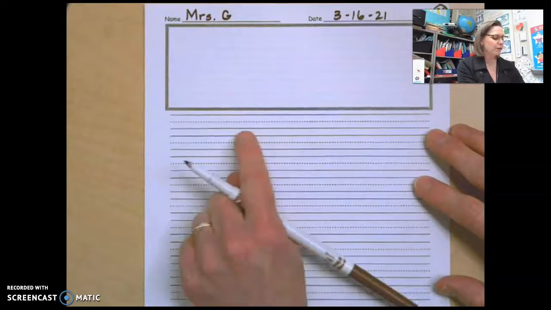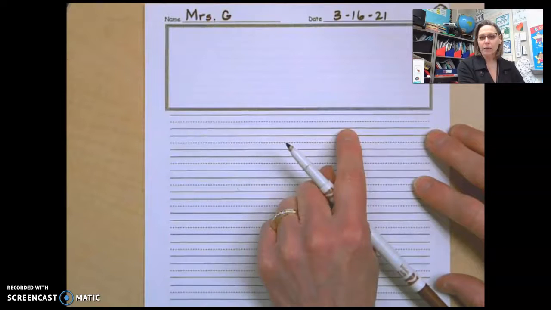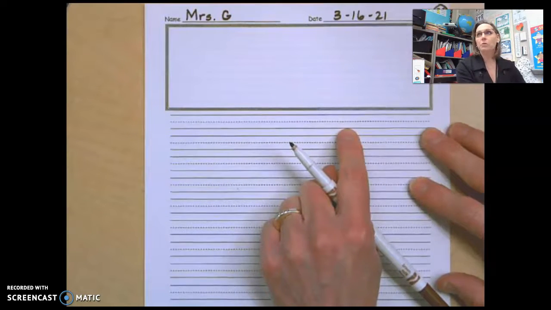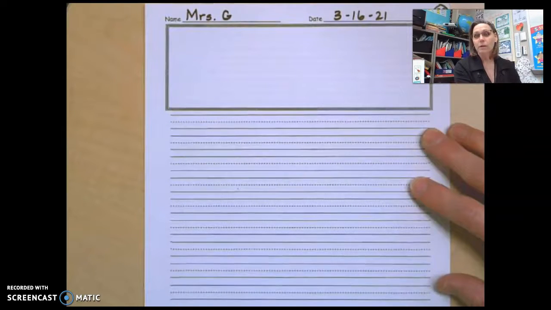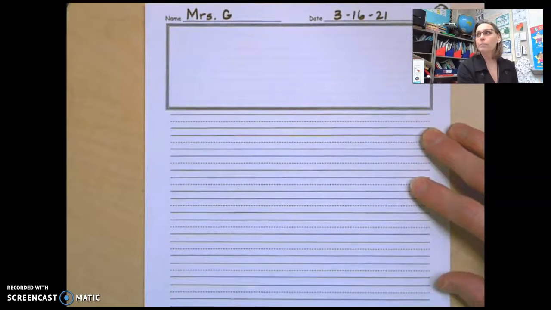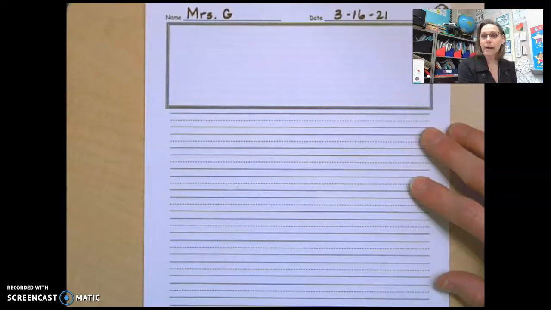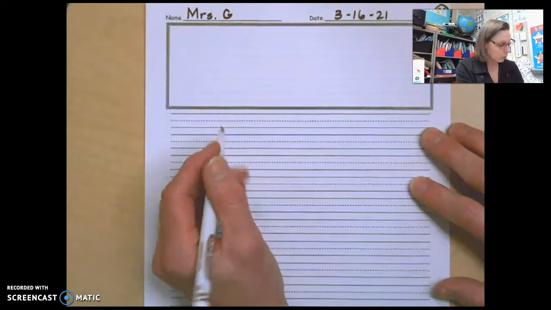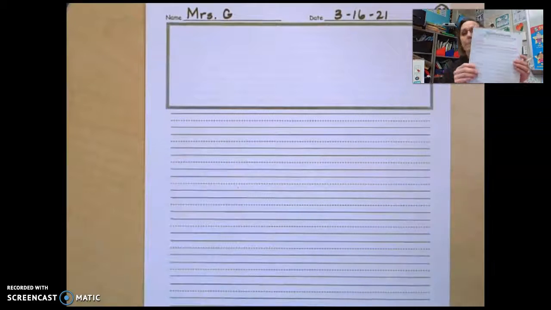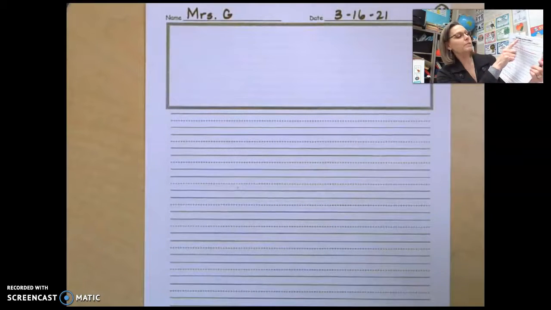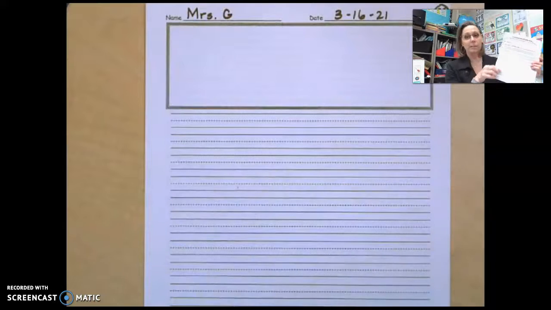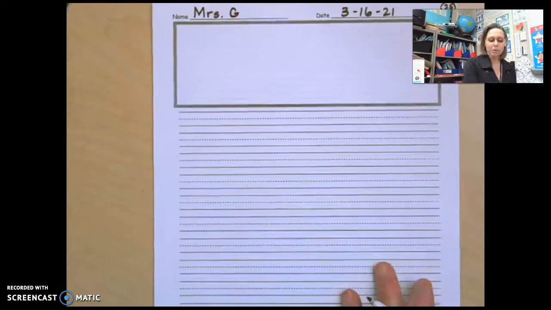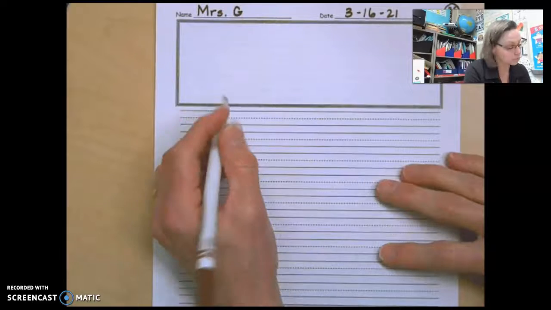Now, on this very first line, I want you to think of a title. You might just want to put City Mouse, Country Mouse and put a question mark after it. Or you might want to say Mouse in the City, Mouse from the Country, whatever it is you want to do. Or you can even just put the title that's at the top of your graphic organizer, The City Mouse and Country Mouse, although that's really long and you might not be able to fit it on there. I would just do City Mouse or Country Mouse. That's what I would do.